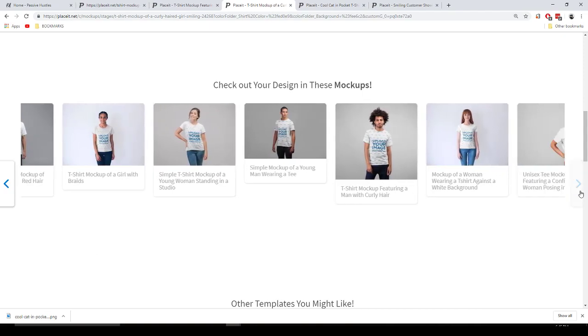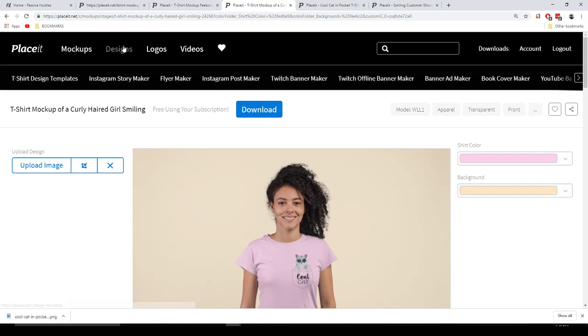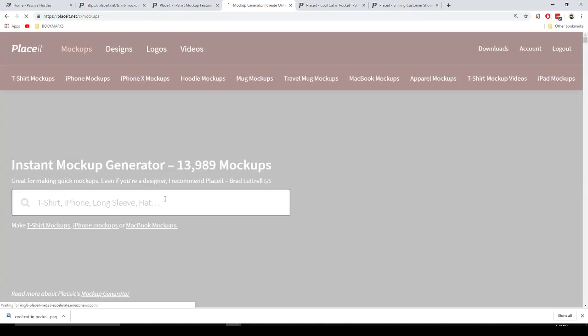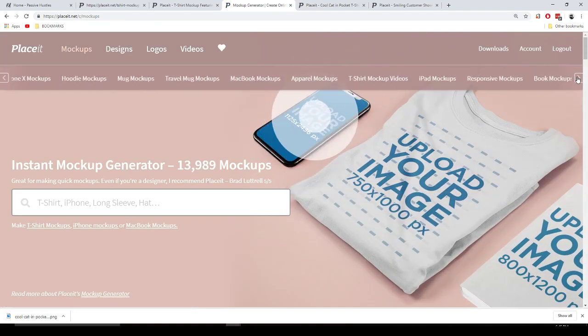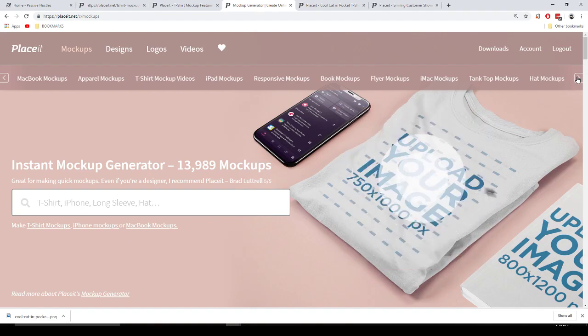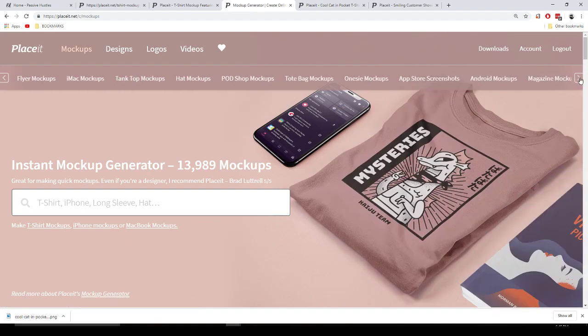Or actually, let's do something completely different, because it's not just shirts and it's not just t-shirts that you can do. You can do so many different products. So let's say we wanted to also put this on, let's see, what else would you sell? A tank top, but that's another clothing line. I want to do something different. A pop socket.